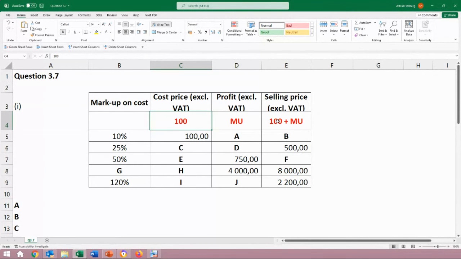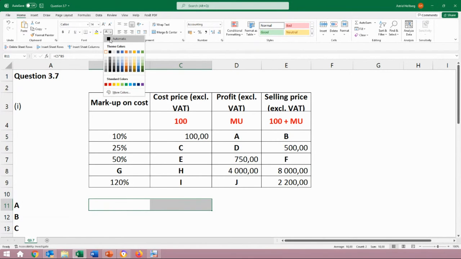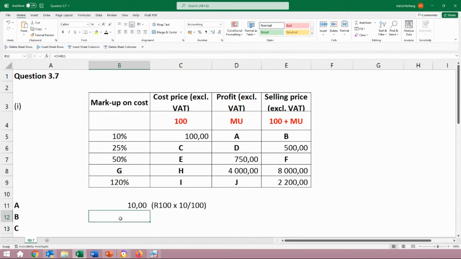For A, I really just said it was 10. I said 100 divided by 10%. Okay, so you divided it by 10%. You got to the correct answer, but how you explained it is not actually what the formula would look like. So I'm just going to show you how you should do it, because it's not always going to work if you divide by 10. In this scenario, because it is 10, it worked out, but it won't always work out that way.